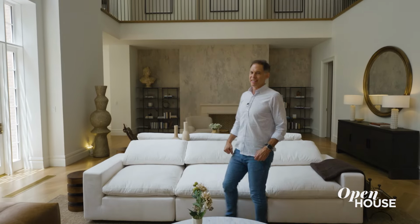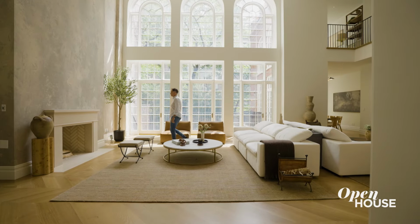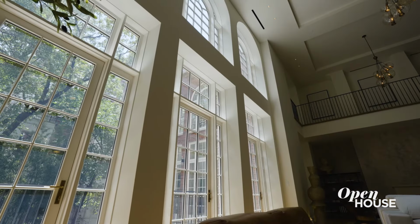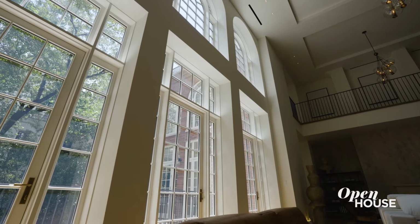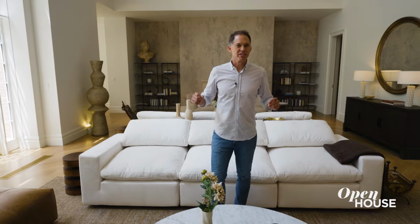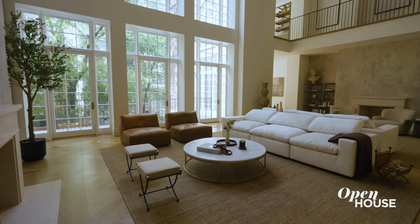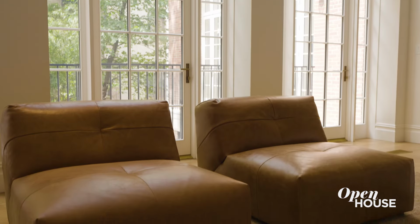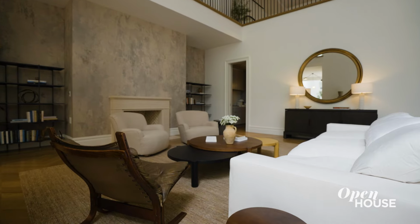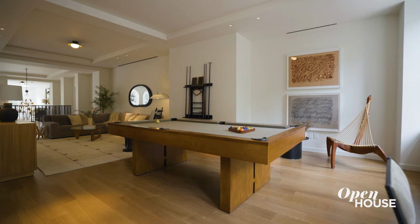This room redefines the great room. 24-foot high ceilings, 41.5 feet wide, and 2 wood-burning fireplaces. Simply unbelievable. And look at the beautiful light streaming through these south-facing cathedral windows. This is definitely a space fit for a gala, but it's also warm and inviting like any good living room should be, with enough room for clearly multiple seating areas. And with enough style, obviously, to satisfy your most discerning of guests.